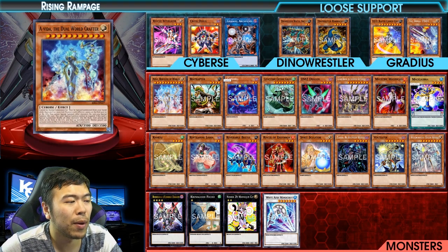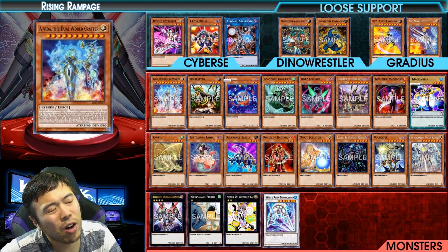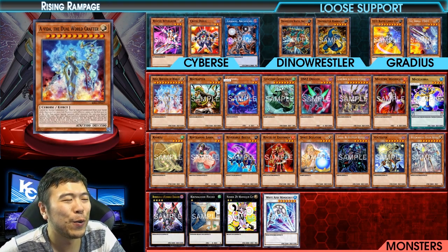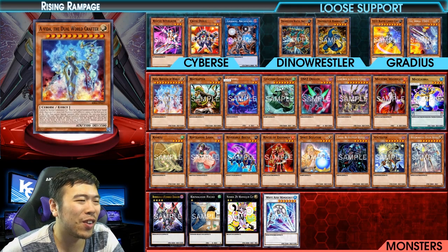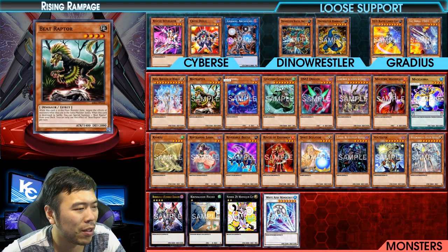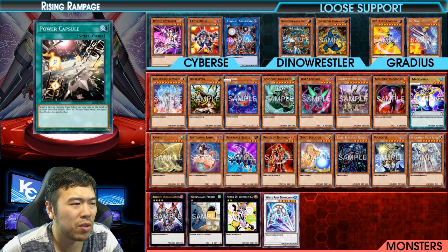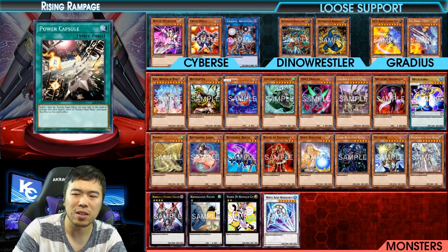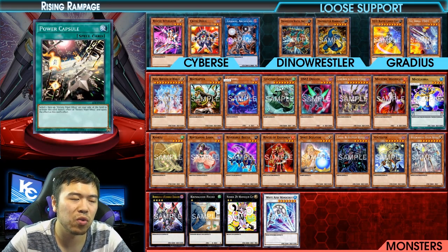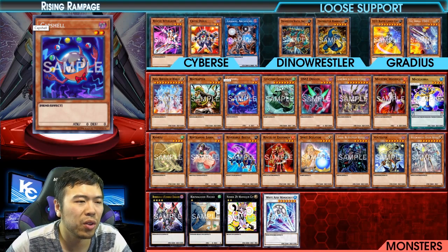8 or more Link monsters with different names in the field or graveyard. Doesn't seem that hard to do with Thunder Guard Dragon, but anyways, there's Beat Raptor. This one was already released. This one, I guess, negates the effects of anything in the extra monster zone. Then we have Power Capsule. This is the material. If you detach it, you draw. You link with it, you draw. Basically, anything with it as a material, you will draw.